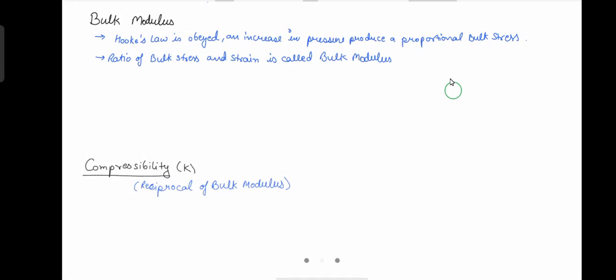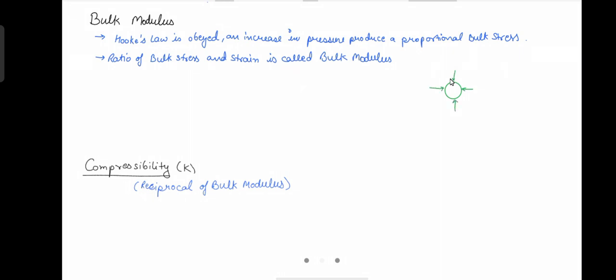Now let's understand about the bulk modulus. What will happen? First of all, let's understand about the bulk stress and strain. So what will be happening in the bulk stress and strain? You will have some body, something like this, and you will be applying some pressure. Actually, not you, but the liquid in which the body is immersed. That pressure will be from each and every direction, and that will be a perpendicular force.